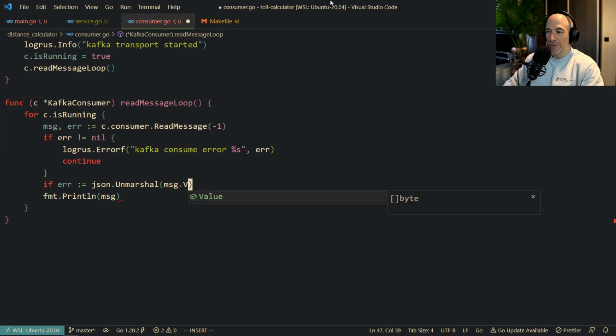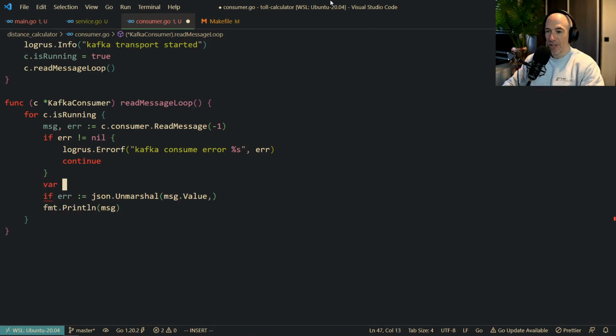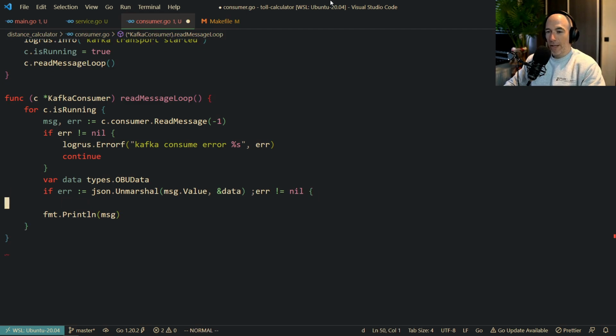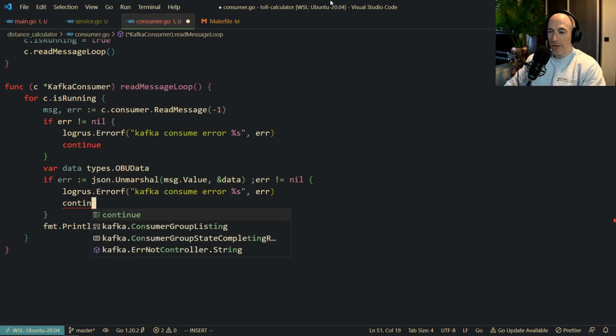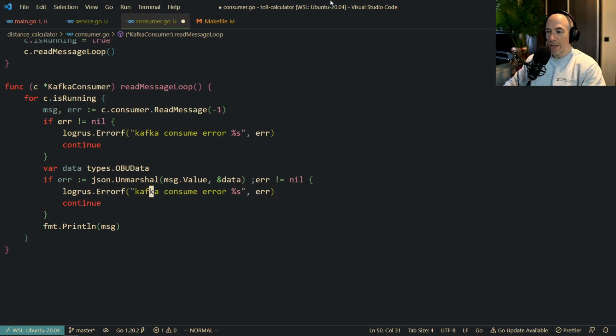Bytes is going to be the message value, and the type is going to be var data of types.OBUData, right? And data. If the error is not nil, this is important also, once again we are going to do a logrus here, right? We're going to paste that in, and we're going to make it continue. We're going to say Kafka. Wait.